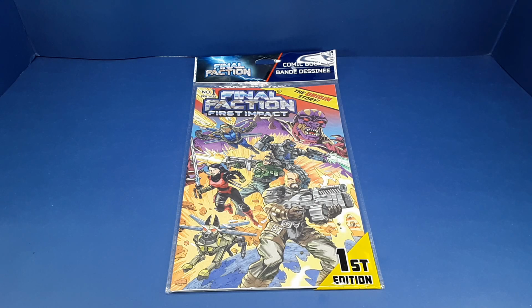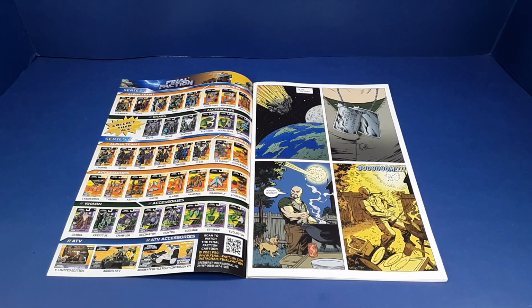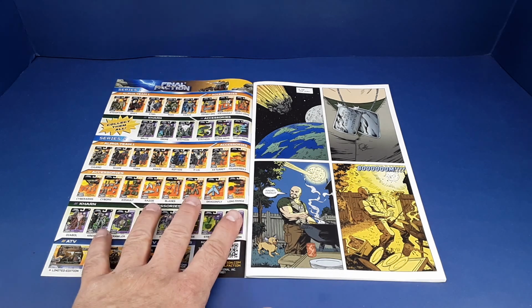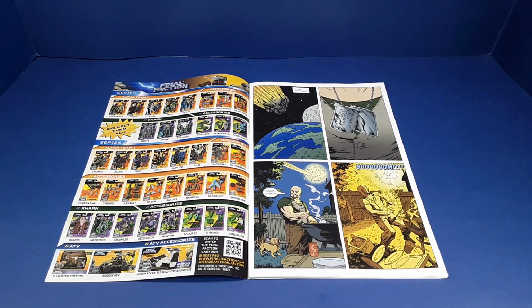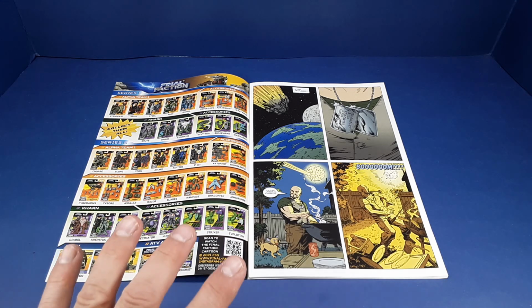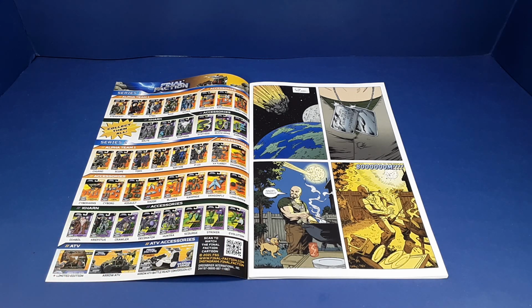These comics are individually bagged in sealed bags, so kids can't get into them in the store and read them and wreck them. But the bags are not resealable, so if you want to keep one sealed and one to read, you'll have to buy at least two. Inside the front cover, we have a nice visual checklist of almost all the Final Faction releases so far. I do not see the Karn vehicle, the Rumbler, on here, so it's not a complete list, but I think that's the only thing that's missing.